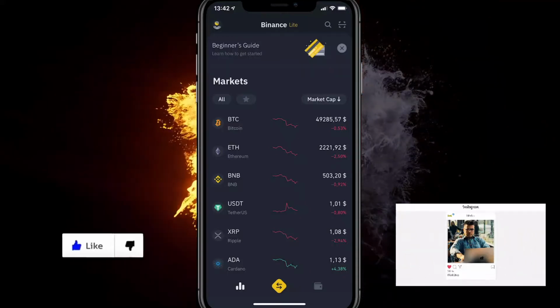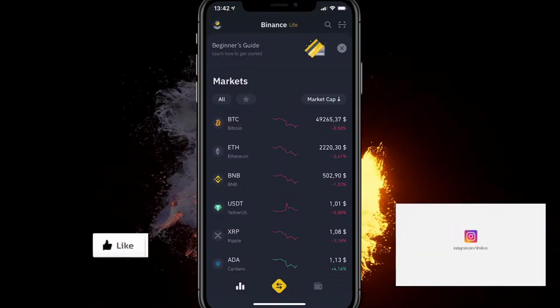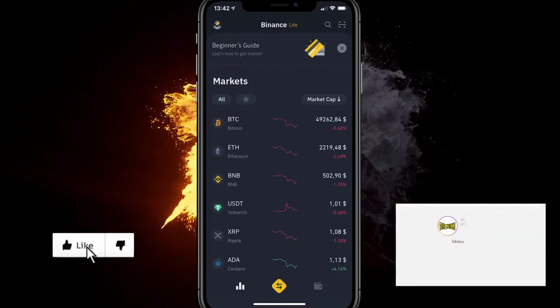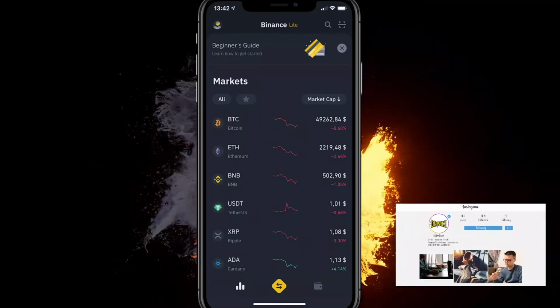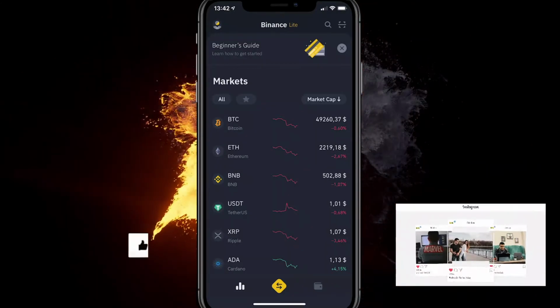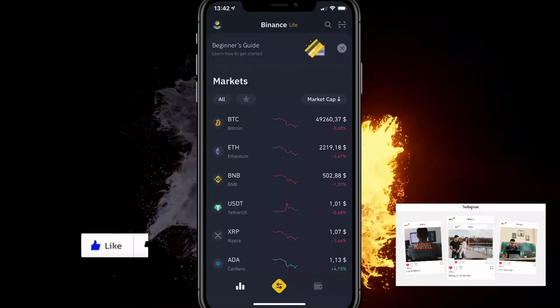Hey, in this video, we'll talk about Binance deposit limit. Is there a limit on your deposits like you have on PayPal, other payment processors, payment platforms, trading platforms for fraud prevention and something like this? This is what we'll discuss in the video.